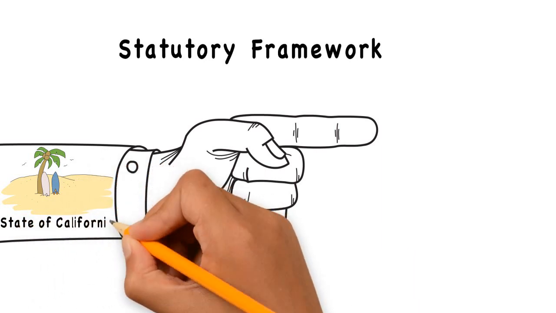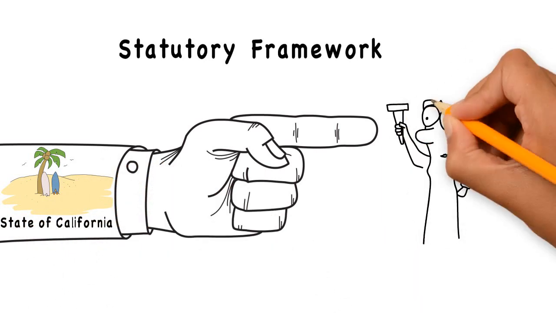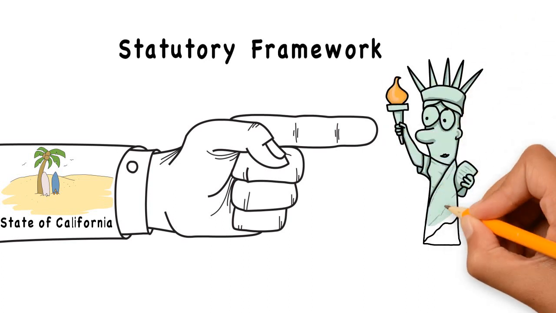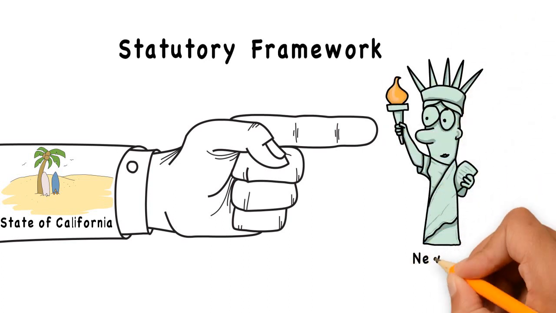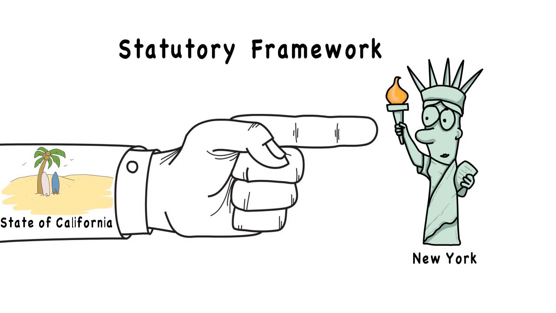However, the statutory framework must still meet the requirements of the Constitution's Due Process Clause. I like to picture an imaginary arm stretching from one state and into another to grab a defendant and bring her into the plaintiff's forum court. So let's check out step 3.